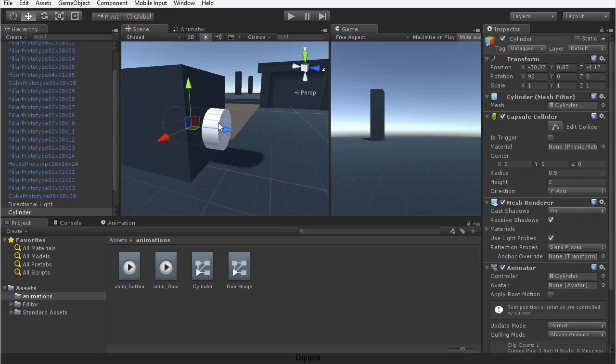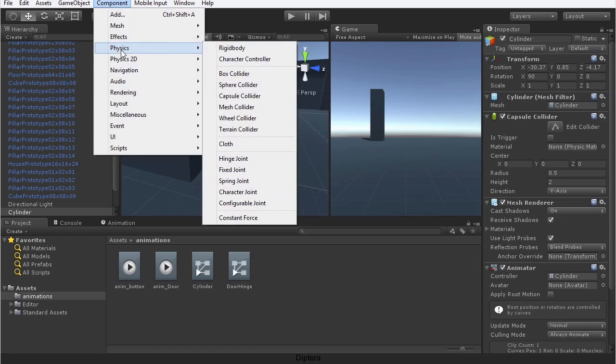The next thing we want to make sure is that when we select this button, it must have a collider component. In this case, it has a capsule collider. But if this object did not have a collider component, then we would need to add one manually. We could do that easily by simply selecting the object and then choosing Component, Physics, and we can choose a collider to add. We could add a box collider, sphere, capsule, for example. It doesn't really matter which one we add. We add one that is going to best approximate the mesh we are using.